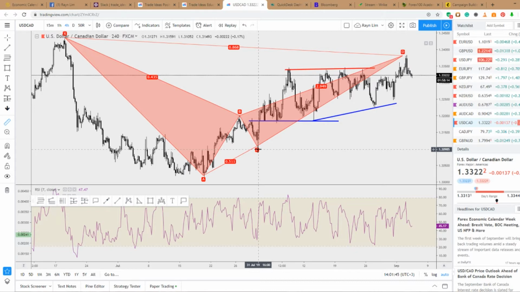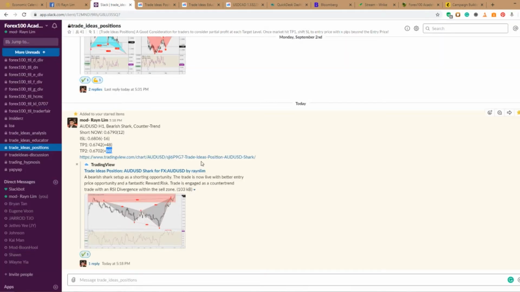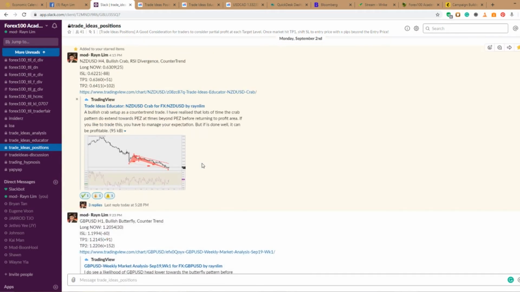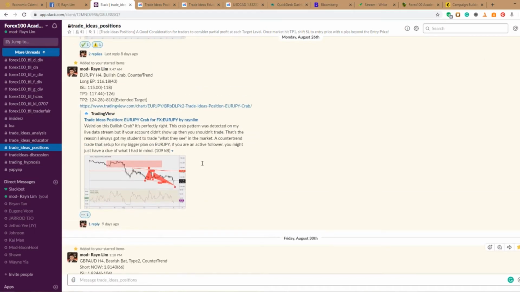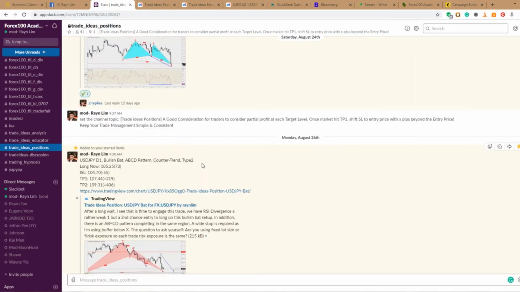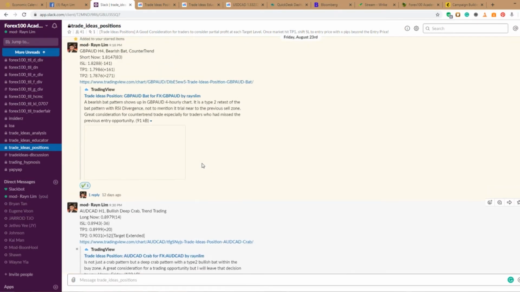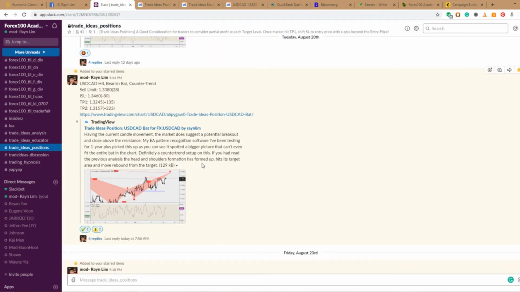Since this day, 31st July. So it took me about 1 month plus to wait for the form up, and it's not just because of that that I engaged the trade. Most importantly, I have already shifted my stops to entry. So for dollar Canada, there's no way I'm going to lose a single cent. Any movement will just bring me to profits and no downside.